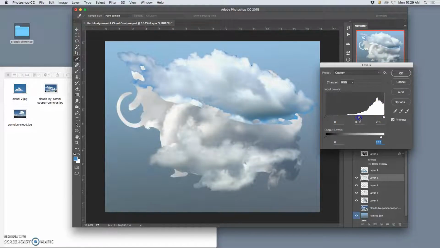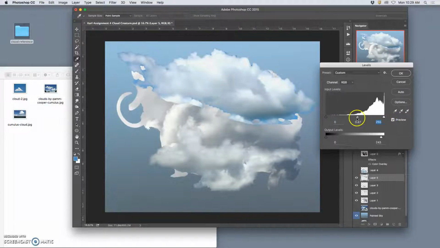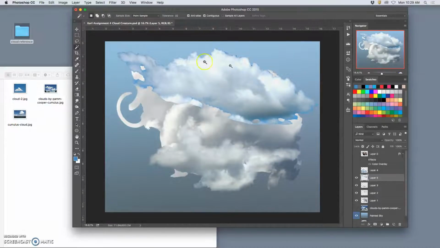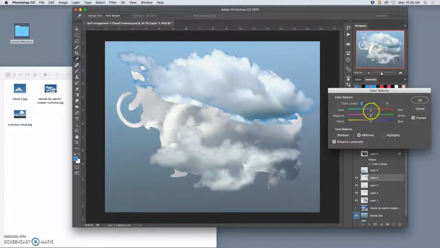I limit highlights quite a bit when I'm dealing with clouds, because if you exaggerate them, you just lose all visual texture. And visual texture is the main thing we want from these clouds. And then color balance will make a big difference here.